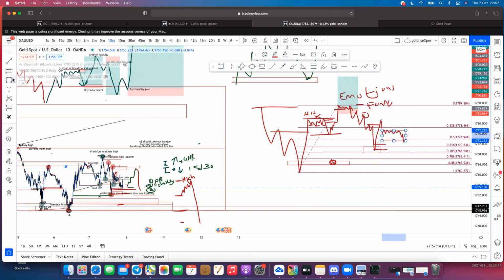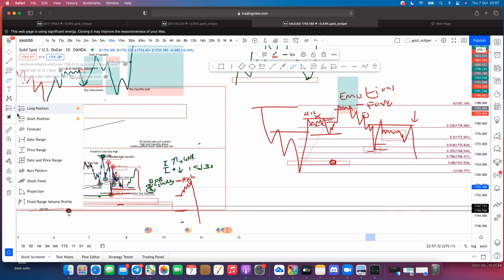What's going to happen now? They're going to screw these people over. So they're going to snap the stop losses here. That's when the sellers come, right? And then they continue it lower because now they screwed everyone that bought here.